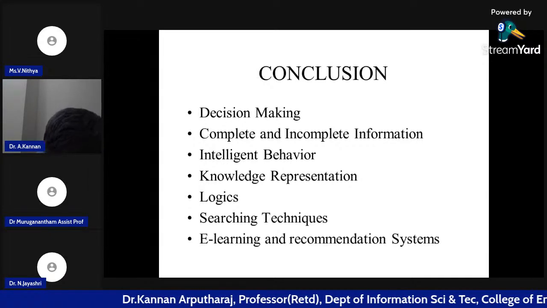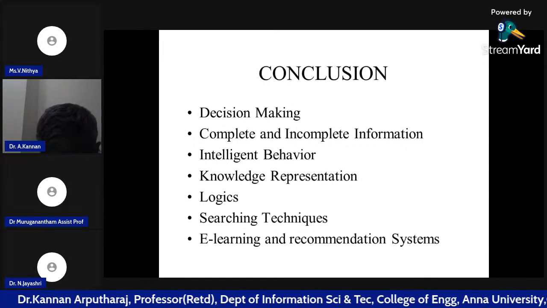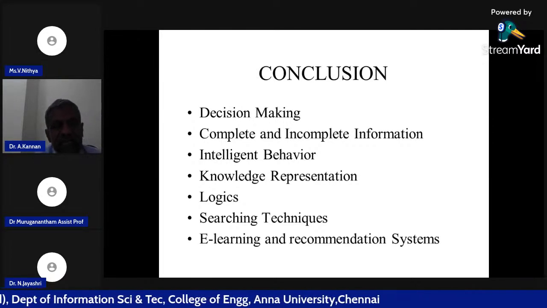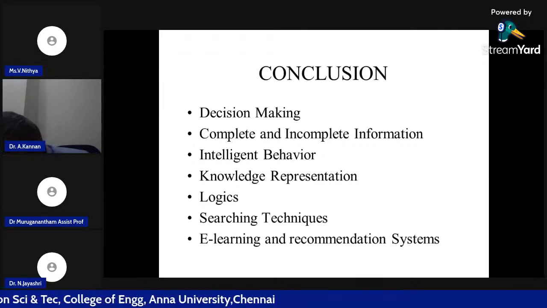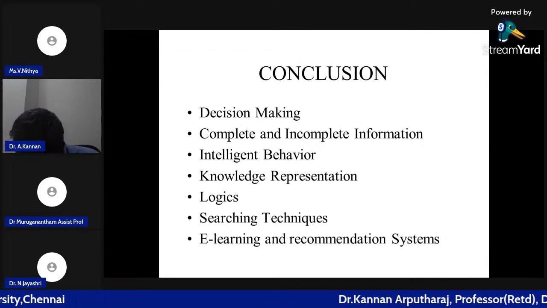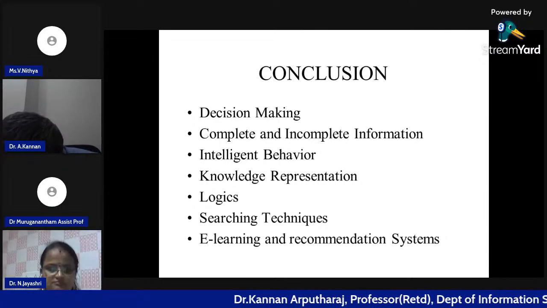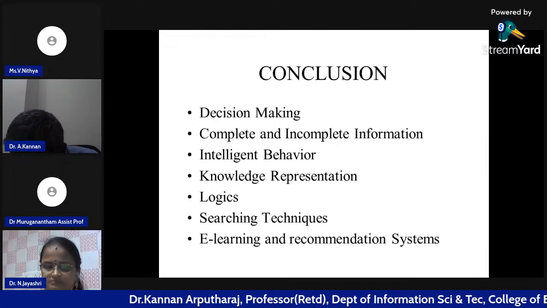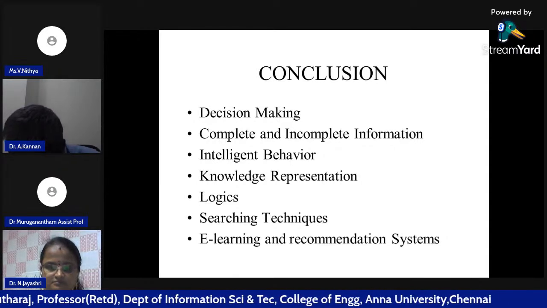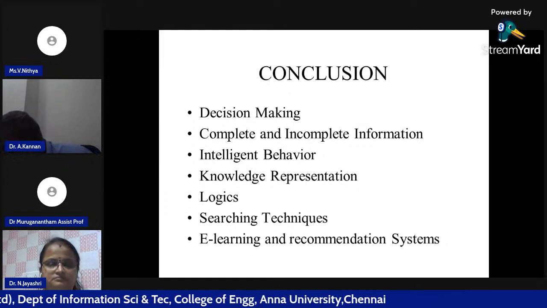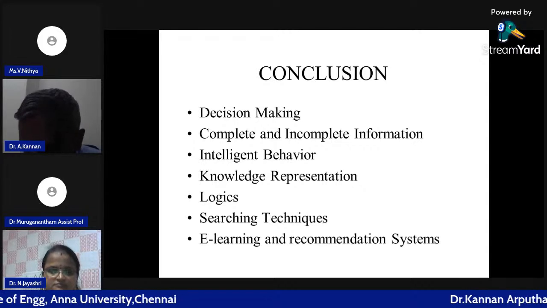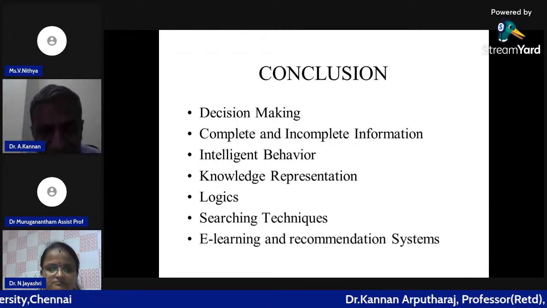All these features from artificial intelligence and database systems, if you are applying them on big data analytics, then e-learning and recommendation systems will be formed by you. You can do any type of e-learning. You can do digital discussions. You can do digital meetings. You can provide any type of digital services. The world can become digital with the strong use of artificial intelligence, big data, and data analytics. That is what I want to conclude.